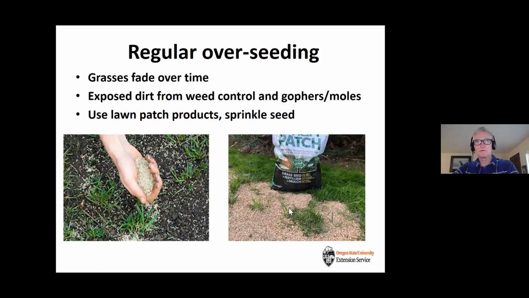And I suppose just in all the questions that I get from the public about lawn maintenance, not many people do that overseeding practice. And it really is one of the very best ways to keep your lawn looking like the grass you want and not evolving towards the weeds that you don't necessarily want.